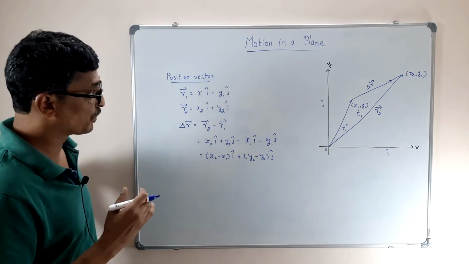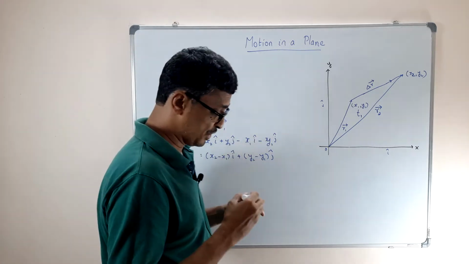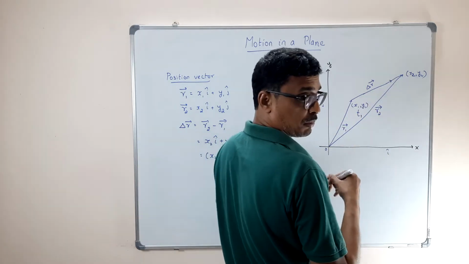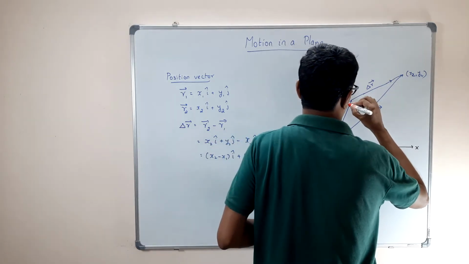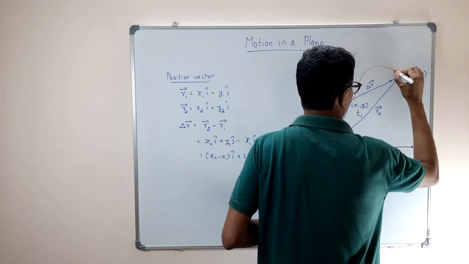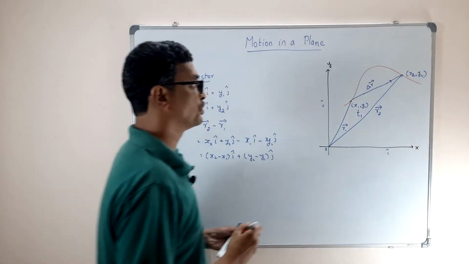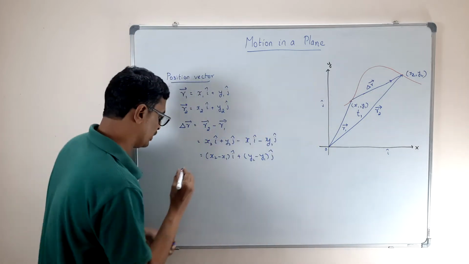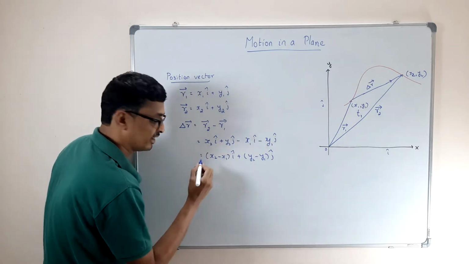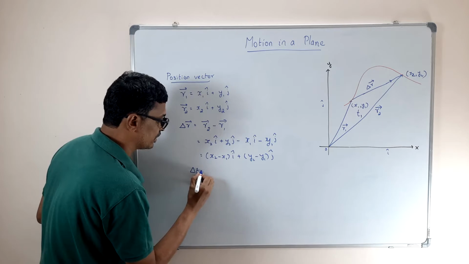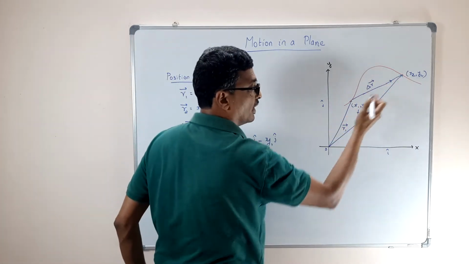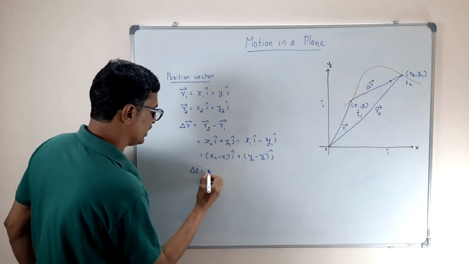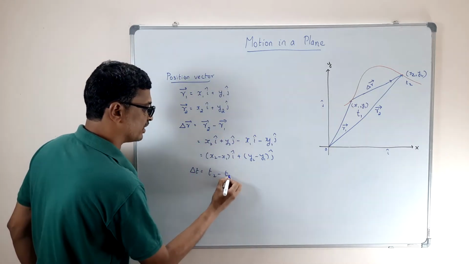Now tell me, so now this is the displacement. Okay, so this is the actual displacement of the particle. The particle wouldn't have traveled like this. The body may have traveled something like this. These are two times. So then what happened? Let me call the time taken. Suppose this is T2 and this is T1, let me write here. This is T2. So delta T is T2 minus T1.